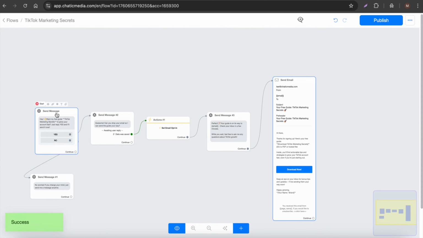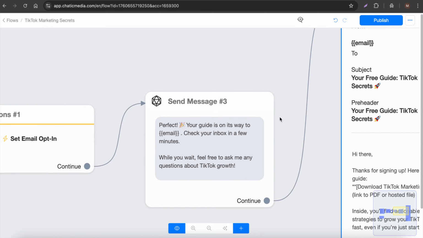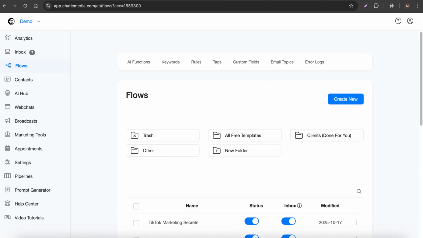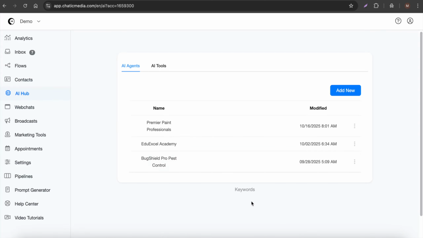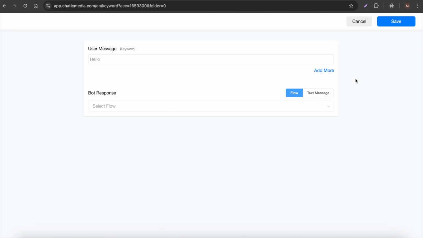So this is now published, and here we can set up a keyword to trigger this automation. So you can ask your TikTok followers to send a specific keyword to get your free TikTok marketing secrets PDF, and from there you can trigger this automation. So let's set up a keyword over here. For example, you have to go to the AI Hub, choose keywords and set up a new one, and let me say ebook.